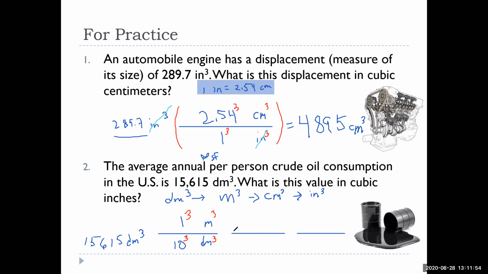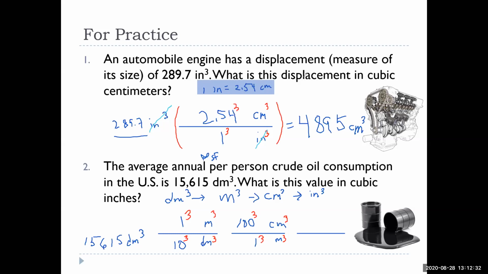Our next step, well, we want to get to cubic centimeters so that we can switch over to cubic inches. Writing just the conversion without the exponent first, meters are bigger than centimeters. We need 100 small centimeters to be equal to 1 large meter. Since we have the exponents in our units, well, we need to add those. We need to add the exponents in our numbers as well. Important to not forget that.